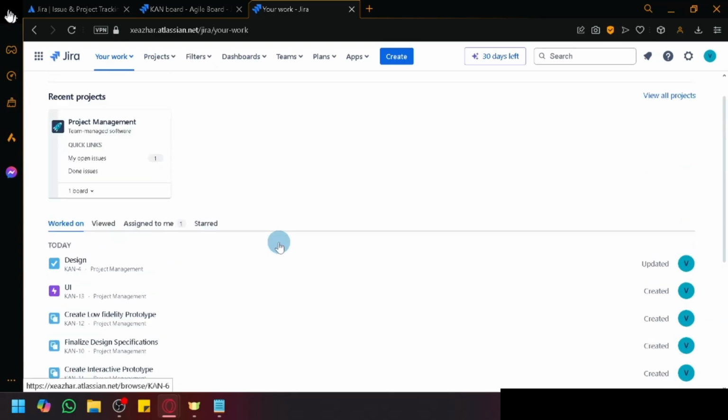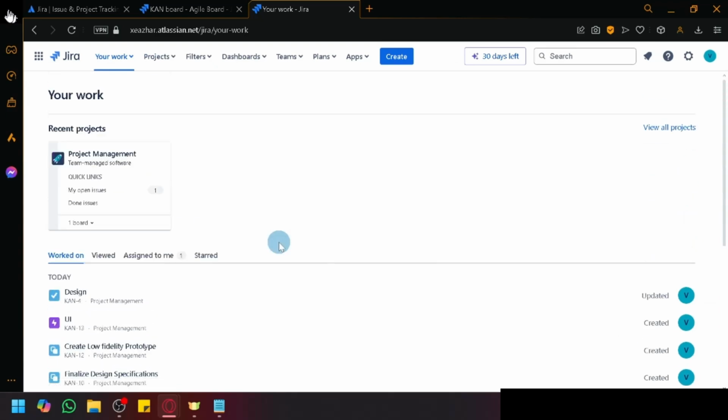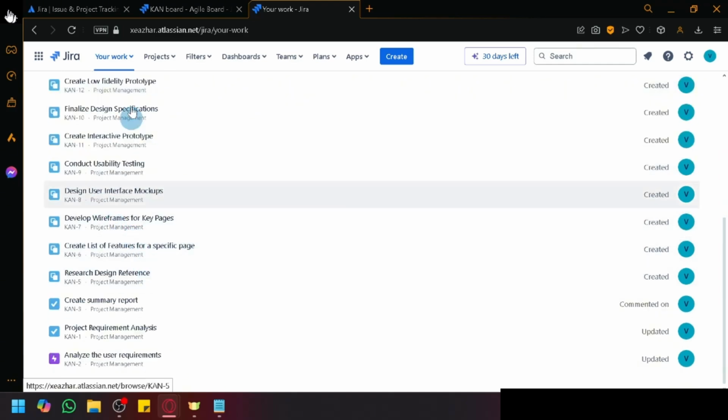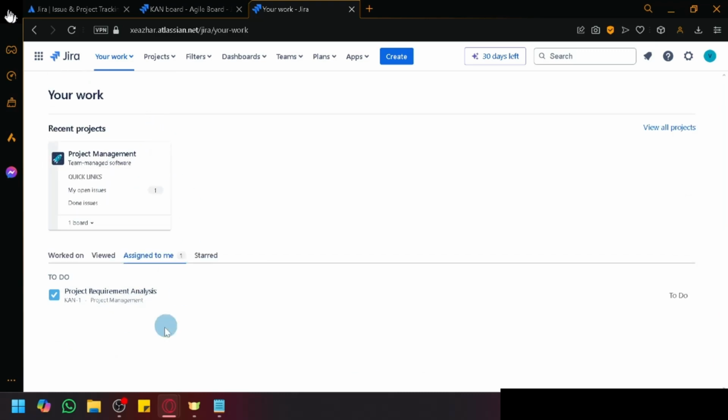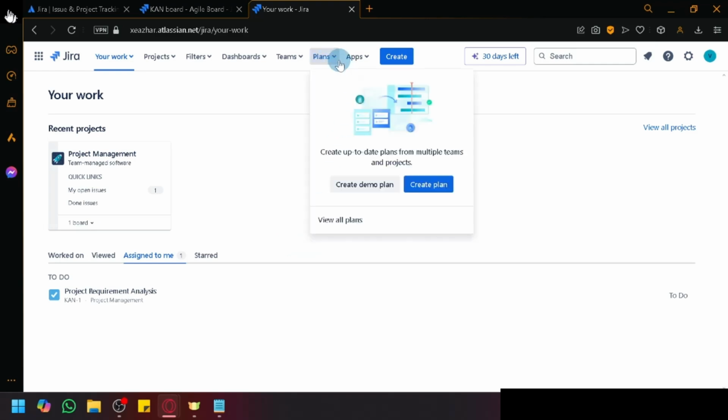We can click on go to your work page, which will list down basically everything that you are working on, your current projects, like the general project itself, the things that you have been working on. As you can see here, you have your list over here, the things that you have viewed, the things that are assigned to you, and the things that are starred or favorites. This is a really neat feature, especially as a normal user of Jira, and you're not the project manager. You will be able to monitor your different tasks and collaborate much better with your peers.